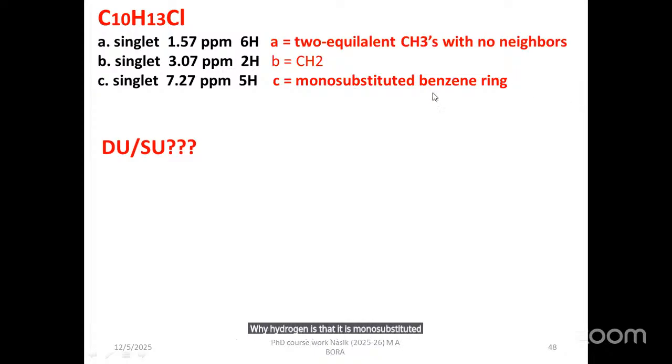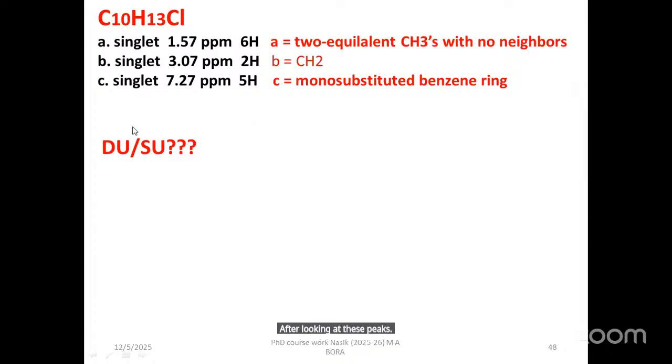So out of 10 carbon, 6 carbon already you have assigned for a benzene ring. Now how many carbons left? 4 carbons left. Okay. Out of 13 hydrogen, 5 hydrogen belongs to your aromatic ring. Now, any signal where 2 hydrogen equivalent, generally it is CH2, and if there are 6 hydrogen, then there can be 2 CH3 or 3 CH2s. So, we can roughly write about after looking at these peaks.